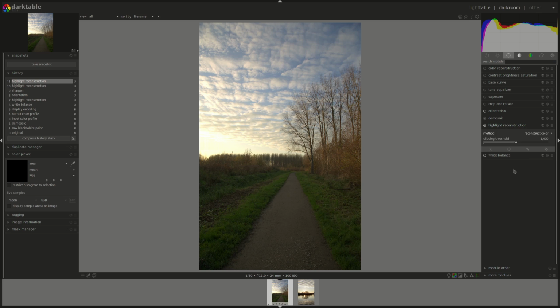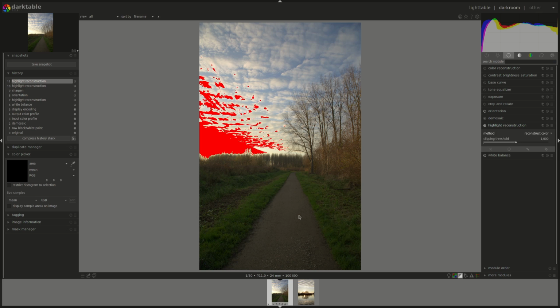Now, for highlight reconstruction to work, you have to try to recover the highlights with negative exposure compensation. So if I use the underexposed/overexposed indicators, I can see this whole area is overexposed.